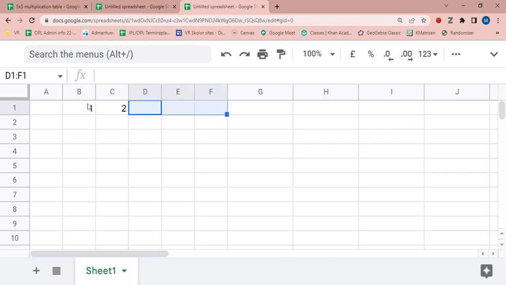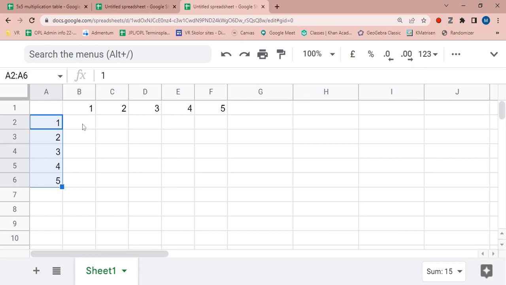So basically, if you just highlight two cells and then you hover so you get this black cross and then drag, then it will just continue the pattern. And I can also do that here, in that way.